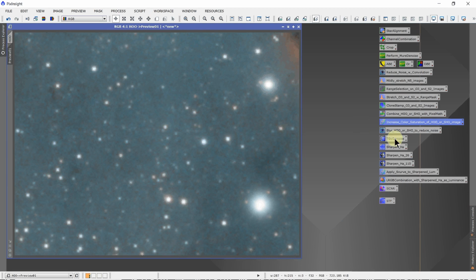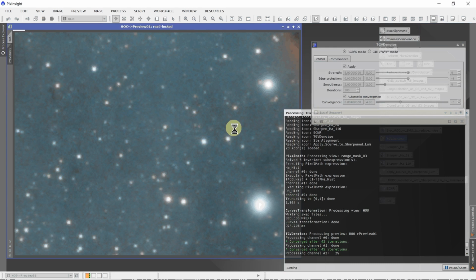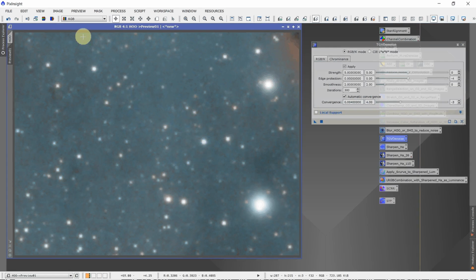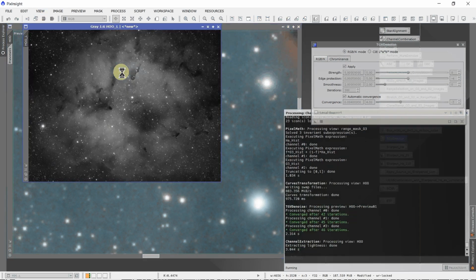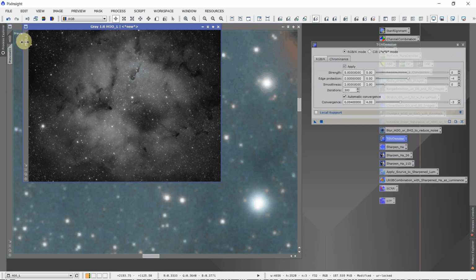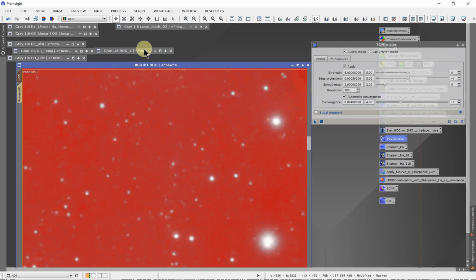Let's open up the TGV denoise. This is a mild setting of noise reduction. Let's see what this does. Oops, actually before I do this, I should go back to the HOO image. Let me just get a luminance image. Apply this as a mask. Put my masks over here.